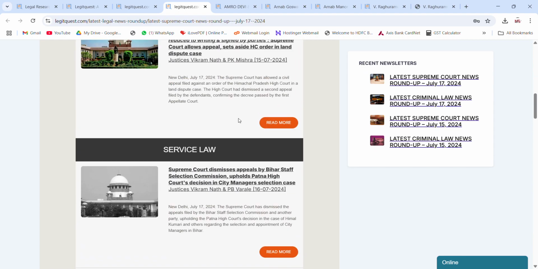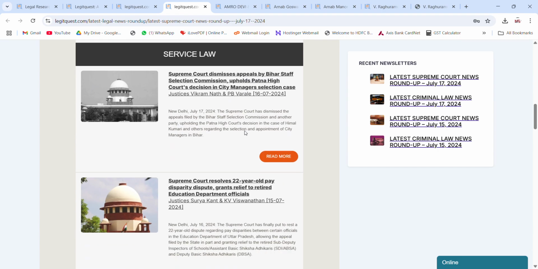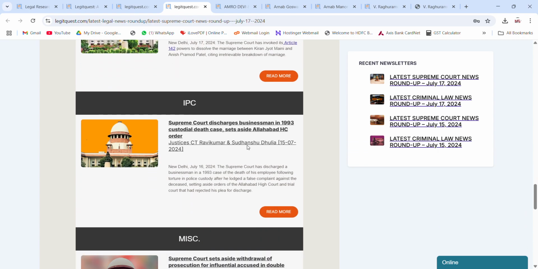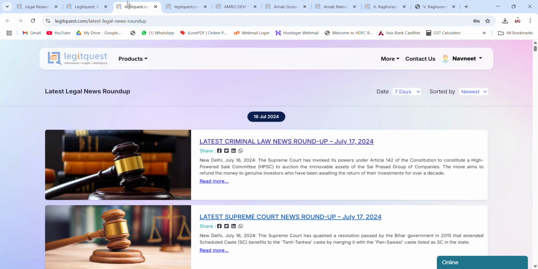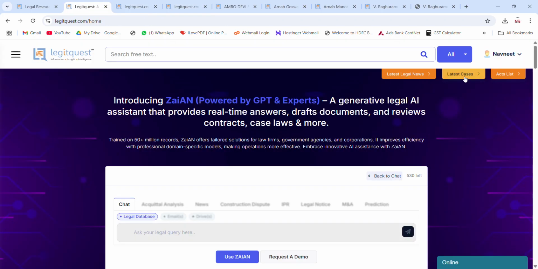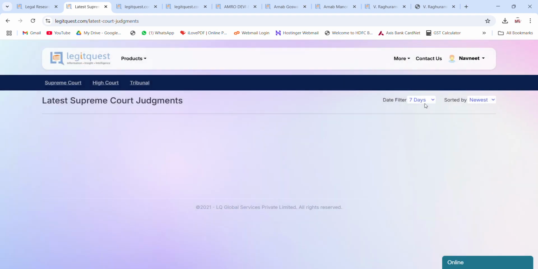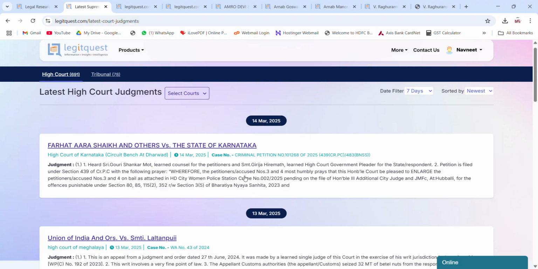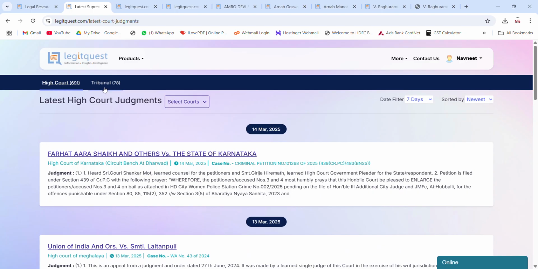See, there are so many service law, and we have bifurcated. It's not news only for one person. There will be a constitutional law news, CPC, service law, Punjab, miscellaneous, criminal, company law. Everyday news will be with different subjects of law. We have latest cases which are coming, and these cases, again, you can choose whether you want to read high court cases or you want to read tribunal cases. So see, there are so many high courts cases regularly updated.